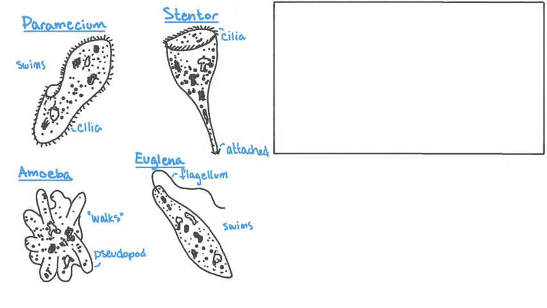Let's imagine that a biology student is using a microscope to observe protists during a lab exercise. During the activity, they drew sketches and took notes about a paramecium, a stentor, an amoeba, and a euglena. Our biology student is interested in making a dichotomous key to help other students to identify these organisms. So how does she get started? Well, she can start by dividing these organisms into 2 even groups based on some defining characteristic.